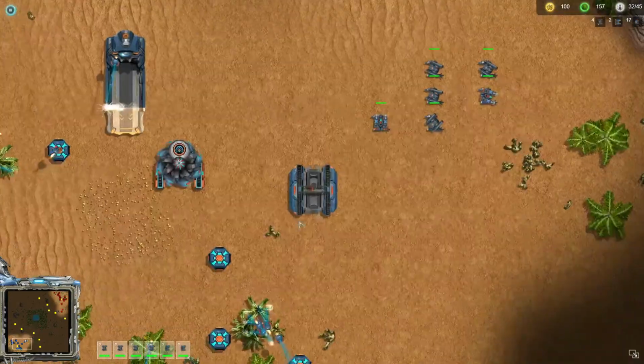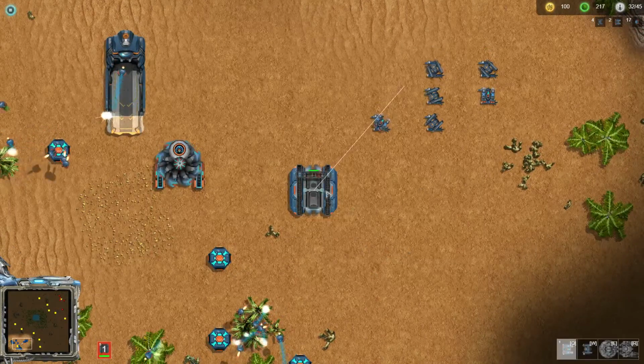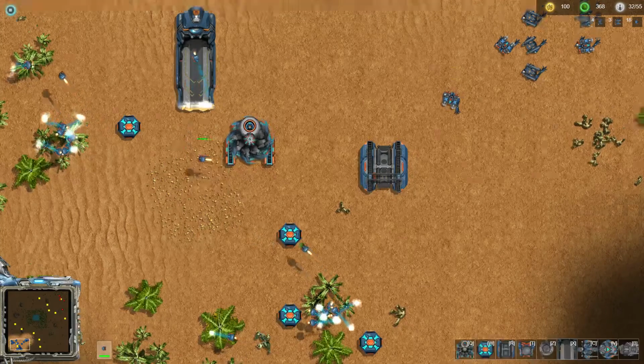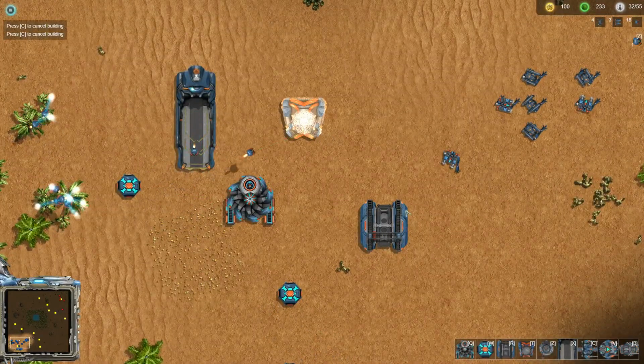My scout is just getting killed over there. From here you can go quite a few different ways. You could go for more mechs. You could get a big army and rush quite early. You could go for the other main building, which is this tank factory, to get you some more powerful tech.